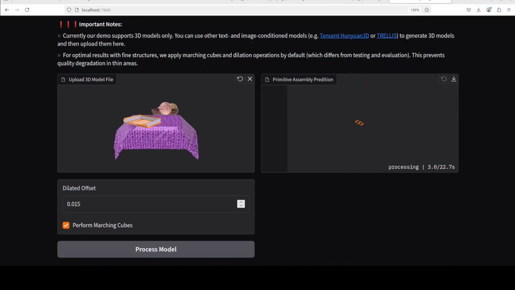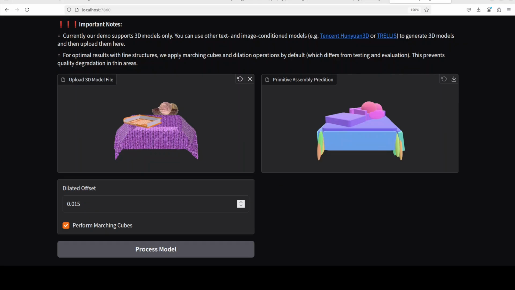So GLB is a binary version of the widely used GLTF format, which is an open file format designed for efficient transmission and loading of 3D models by applications and web browsers. And this GLB file can encapsulate all of our 3D model information, including geometry, which is meshes, textures, materials, animation, scene layout, and metadata into a single compact portable binary file.